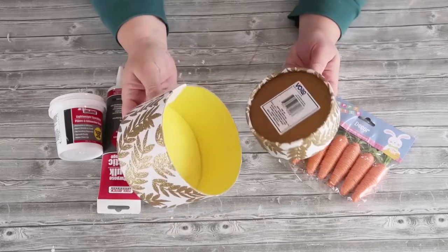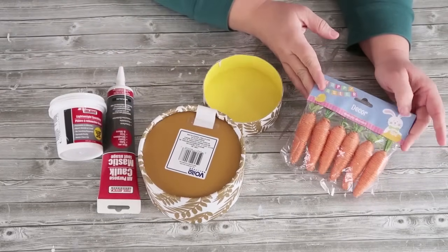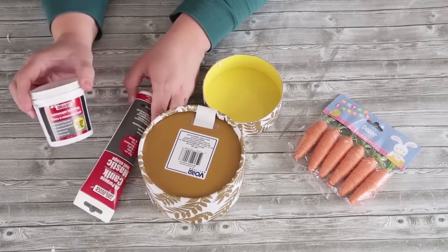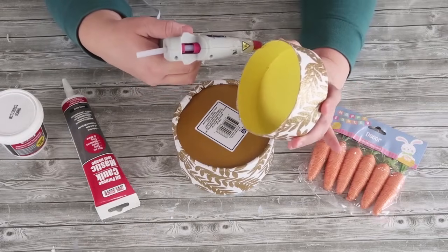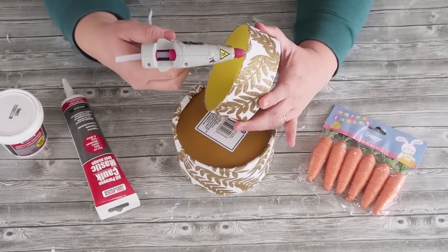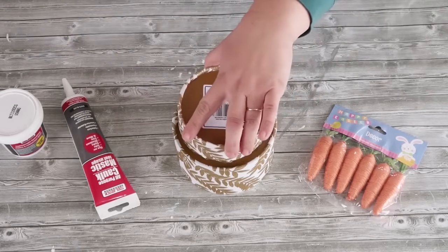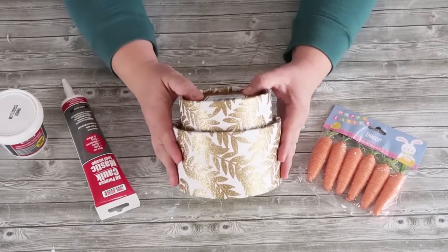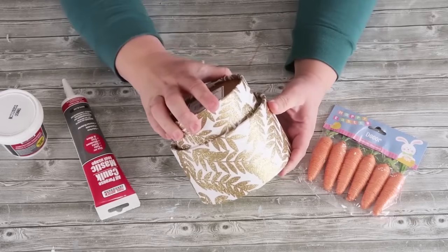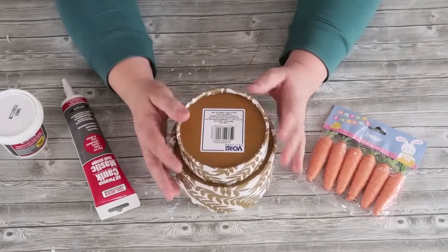Our supplies to make the carrot cake are 2 different size containers from the Dollar Tree, some carrots, some caulk, and some spackle. You're going to need to take your smaller container and put some hot glue all the way around that rim and then glue it to the bottom of your larger container. Make sure that they're centered before the hot glue dries and it locks into place, because I almost had that happen to me. So make sure you shift it around and get it into place.